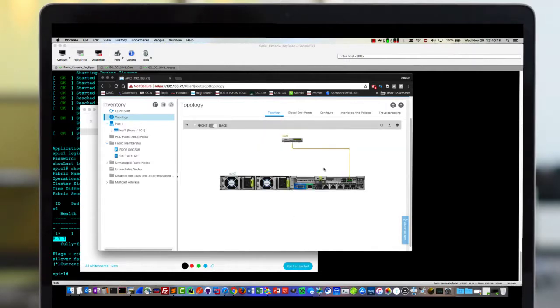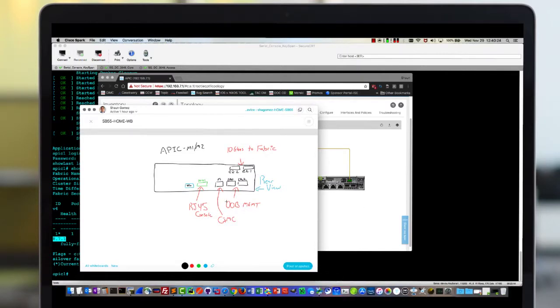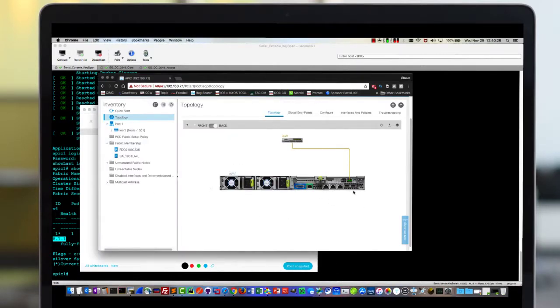And if you really want to get down to the details, you can double click. And this is a much better representation of the picture that I drew. Here's Sean's picture. Here is APIC's representation. Here's my VGA port, my console port, my CIMC management, my out-of-band management ports that are in a failover pair, my Fabric ports.